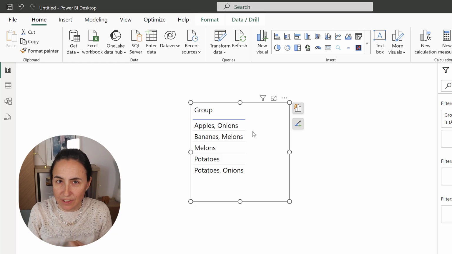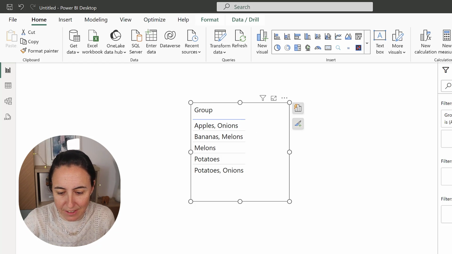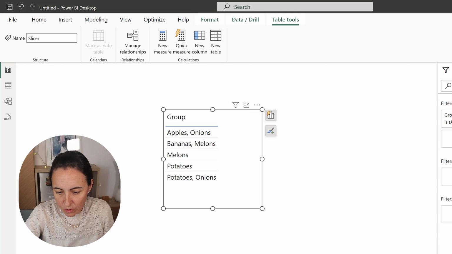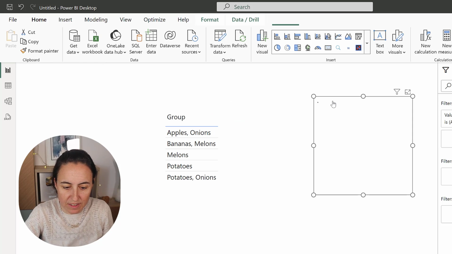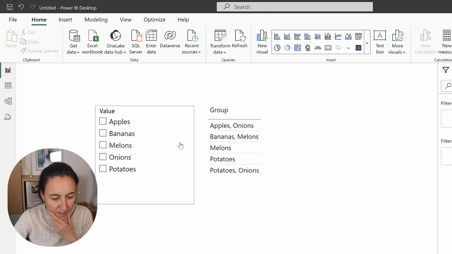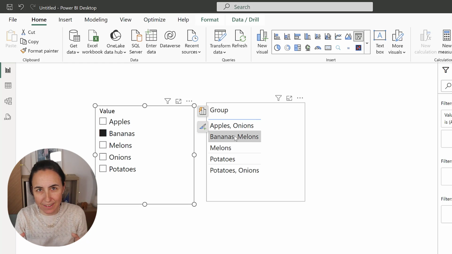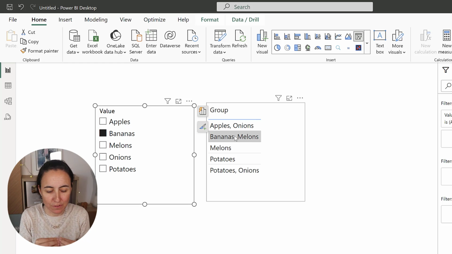I'm going to show you the DAX way, and then I'm going to show you the custom visual way. But because I know that a lot of companies don't allow custom visuals, this is the DAX way. Okay, right. So we're going to first create the slicer. Now obviously when I click on this, nothing happens because they are disconnected. There is no relationship to be able to filter the tables.